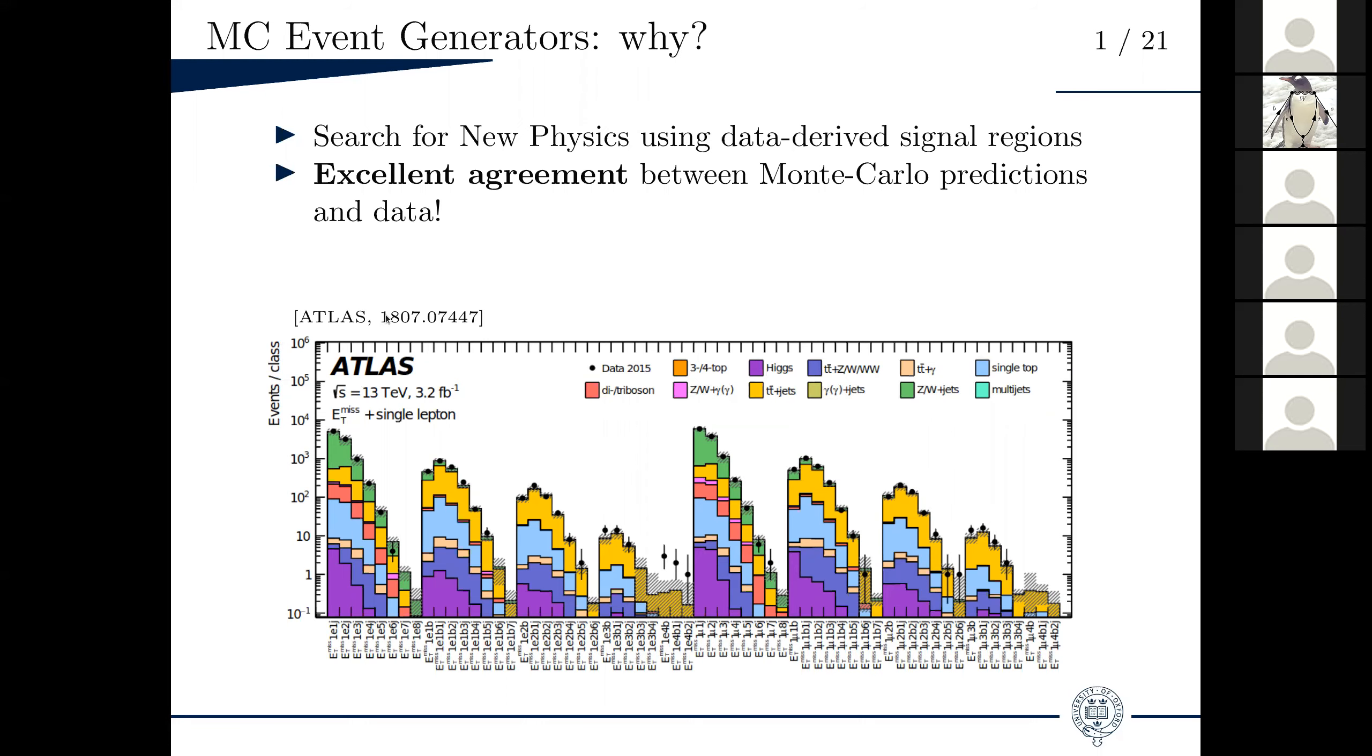I know that there are many BSM people among you. So, if you get bored, every time I speak of standard model accuracy, just pretend that I've said background for BSM searches implicitly. So, how do these generators work?